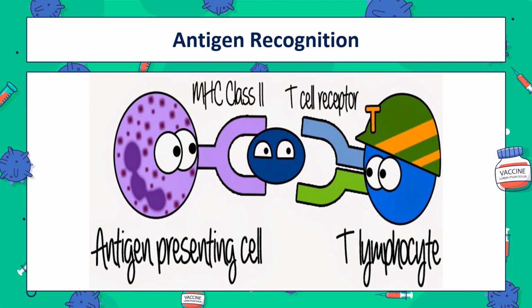Antigen recognition. On entry into the body, the antigens bind with the appropriate receptor present on the antigen presenting cells, and the antigen presenting cells get activated. So what is this antigen presenting cell? These are the cells that process and present the antigen to the appropriate T cells. Which are the antigen presenting cells? They are the macrophages, the dendritic cells, and also B lymphocytes themselves, the B cells.